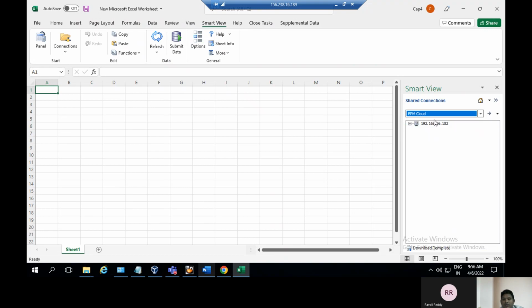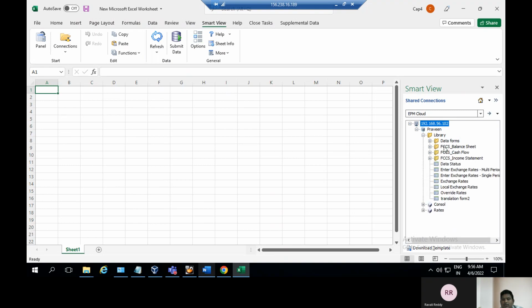Here the EPM cloud, and under the EPM cloud, the application, and under the application the library.